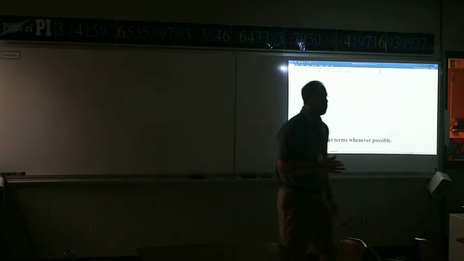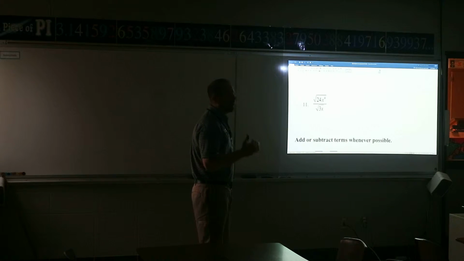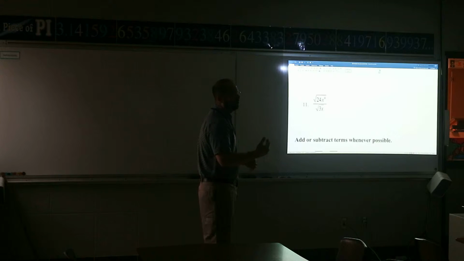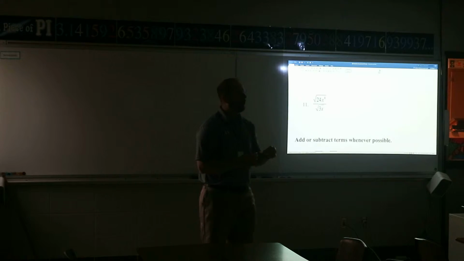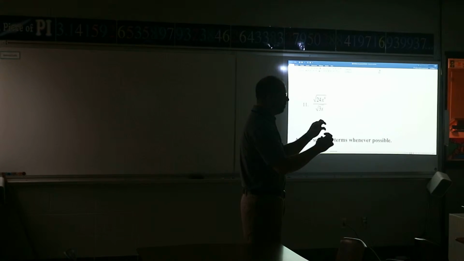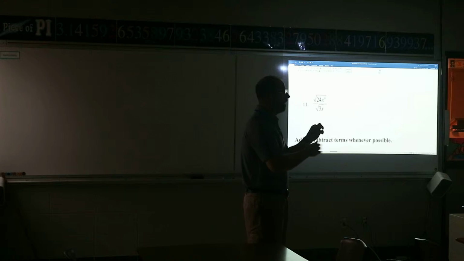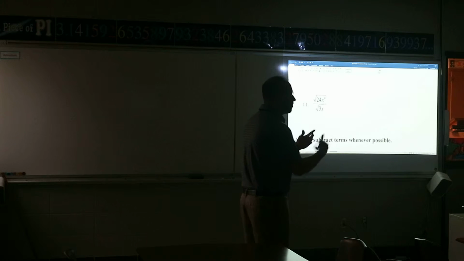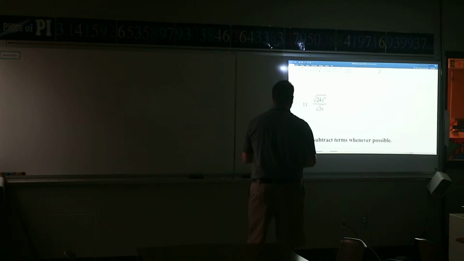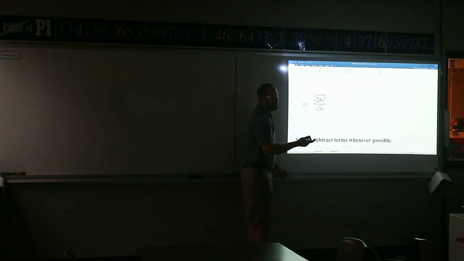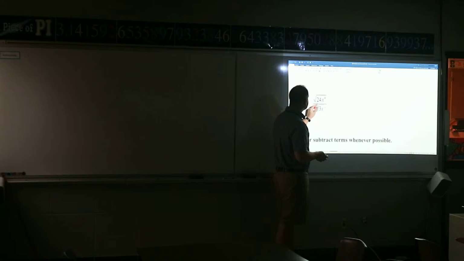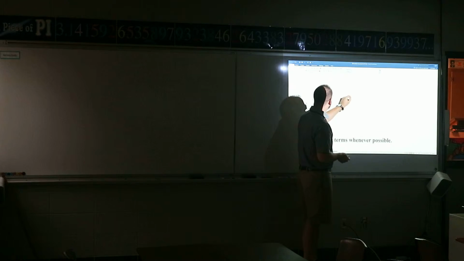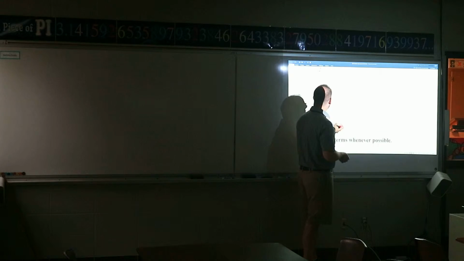What I would do on these first, I would definitely try to divide if I can. If you cannot divide those two things because they're both in radicals, then you'll have to do that thing where you multiply the bottom to try to get the radical to simplify. So you have to break down the bottom, look at the minimum things I need to multiply on to make sure that I can circle pairs or triplets and kick them out. On this one, I can divide these. That's called the quotient rule. You can actually just divide right away because they're both in a radical. So 24 divided by 3 is an 8, so there would be an 8 left on the top.